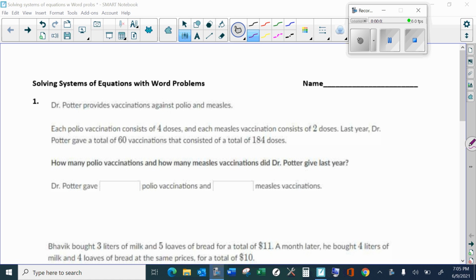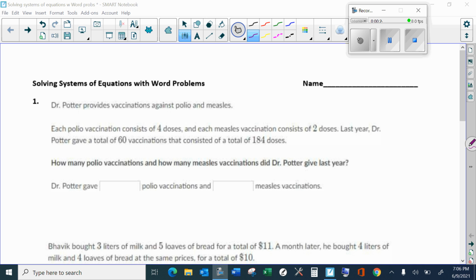Okay, students, we're going to talk about solving systems of equations again, this time with word problems. You've done it already or watched a video and done it with just the equations themselves. Now you have to come up with the equations first and then solve it. I'm going to point out key pieces that you look for. You need to memorize these key pieces.